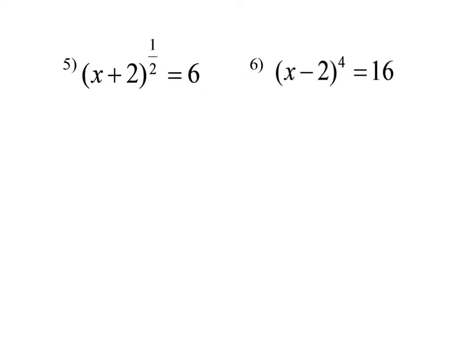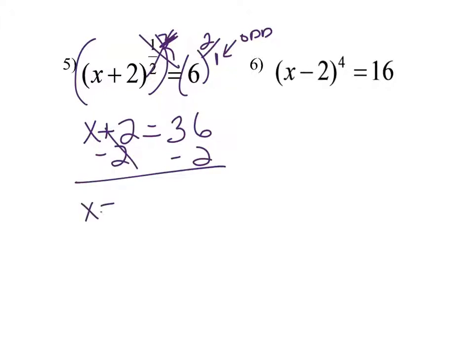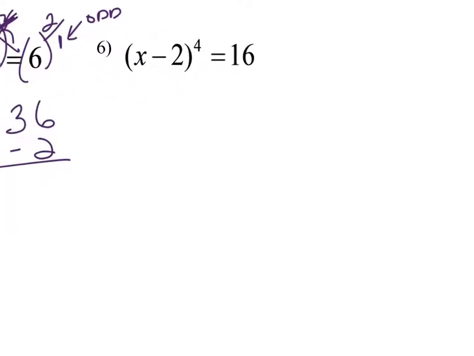Okay, what is being raised to the 1/2 power? Well, all this stuff in parentheses. So we need to flip the exponent right away. So it's to the 2 over 1. That's a 2 over 1, in case you weren't sure. Okay, these cancel out and you're left with x plus 2 equals 6 squared. This is odd, so I'm going to leave it as just 36. Subtract the 2, and x is 34. Done. Done-a-rooski. All right.